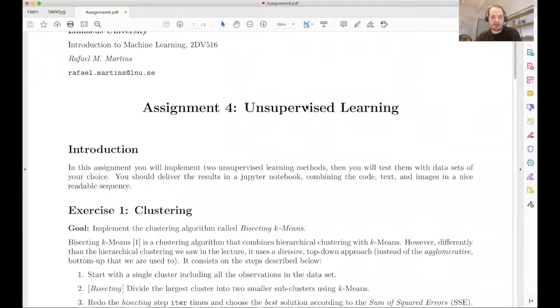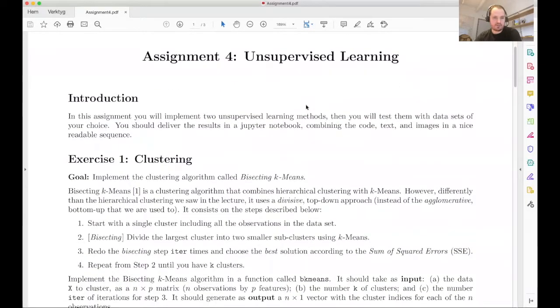So you have 3 exercises here, and it involves implementing 2 unsupervised learning methods, one clustering and one dimensionality reduction. And they're not the ones that we saw in the lectures. They're a little bit different, but I hope not so much that you can still get around to implementing it.